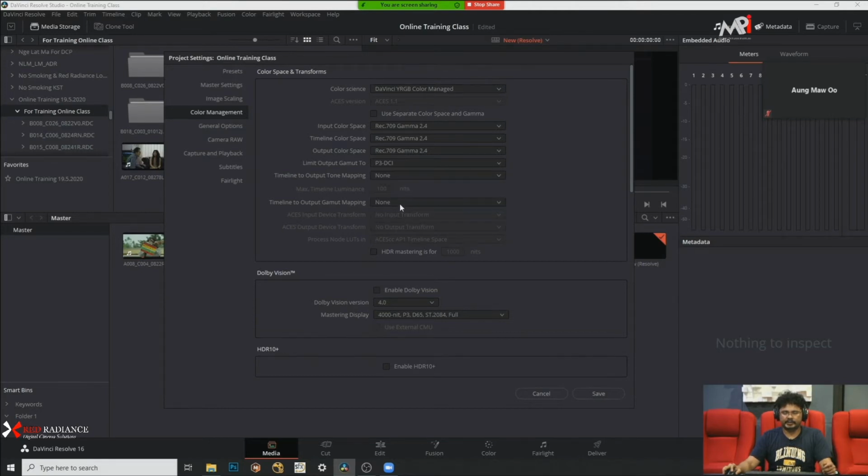My output color gamut will be like DCI setup. Maybe you work in that and your output will be in the DCI setup, so it will render that. And if you have any mapping or luminance mapping you want to do, you can do it. Other than that, there's no need to do this. Apart from that, if you know all the camera settings of the project, or the DOP shot in this and wants to manage the colors like this, he shoots in camera in different colors. In camera also, these profiles will be there, so they adjust those settings and shoot on that, and then they come to post and enhance the colors.